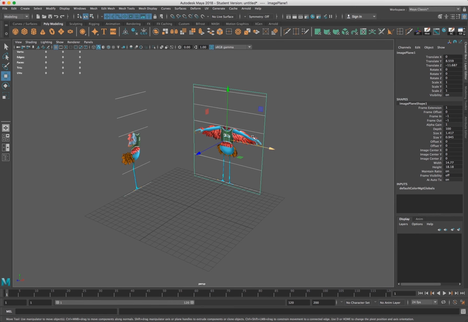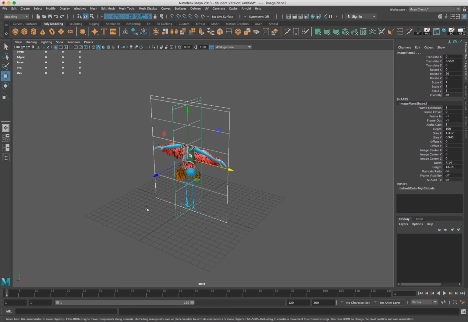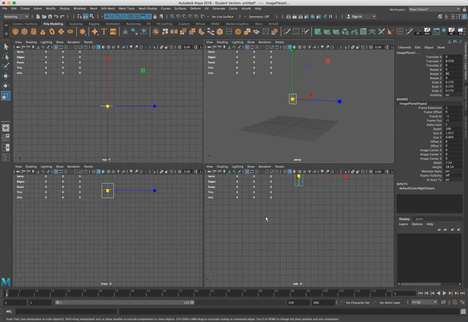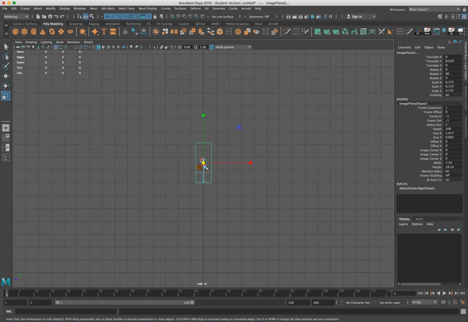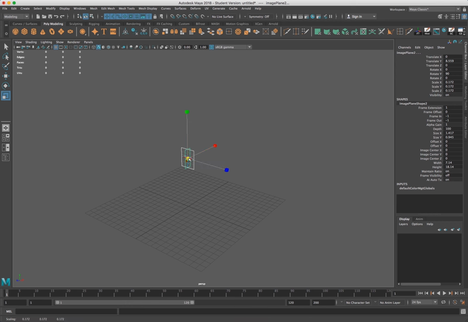But if you had your image planes much smaller, and let me just back up, if your image planes came in because you're designing really small, this small, and you started modeling that small, under 2 or 3 grid units, that would cause problems down the road. So if that's the case, then you probably made them too small in Photoshop.